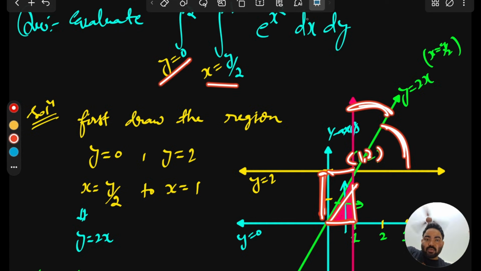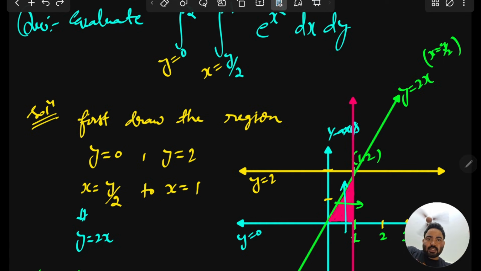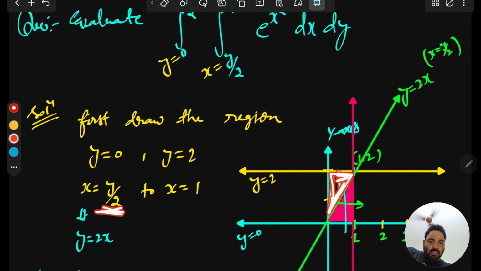So your region should be, see, there is a mistake here in this question. Your x is moving along this line, the lower side. So your region should be this region, not this region. There is a mistake I made here. This region is not your region. See, if you took x equal to 0, you would take this region, but here x is not starting from 0; x is moving along this line, so the lower limit of x is here. So just remember how you specify the region, otherwise everything will go wrong. Make sure you do not make a silly mistake while deciding which region is yours.